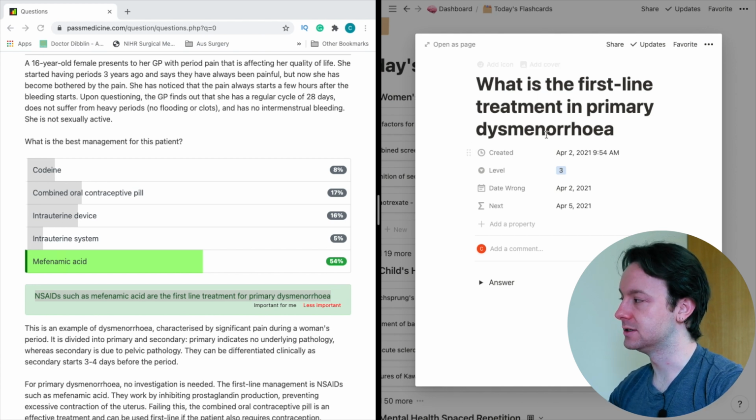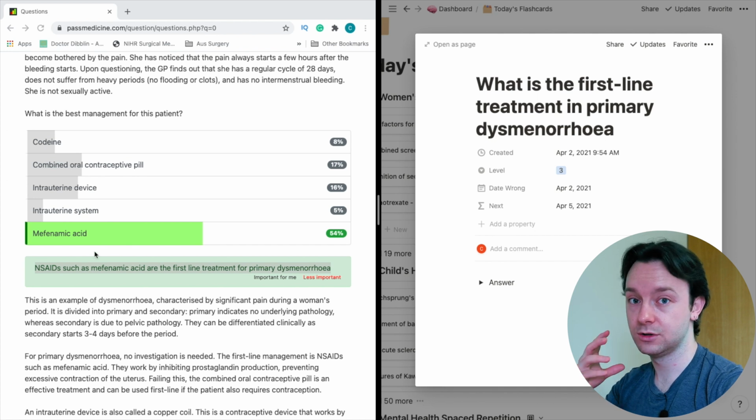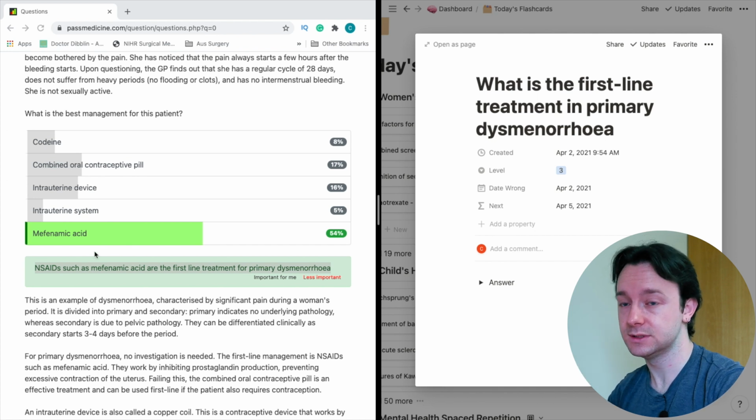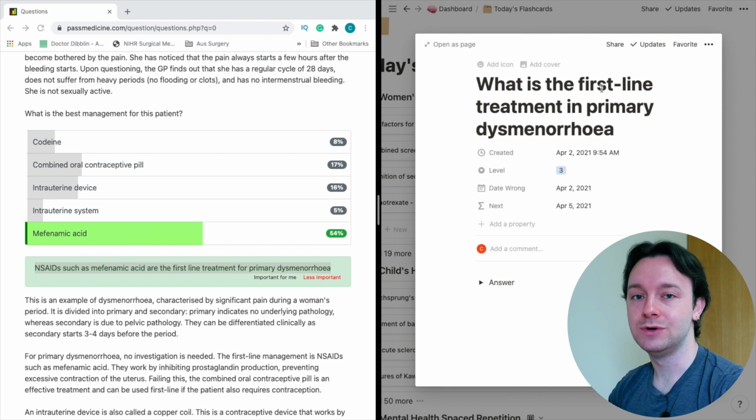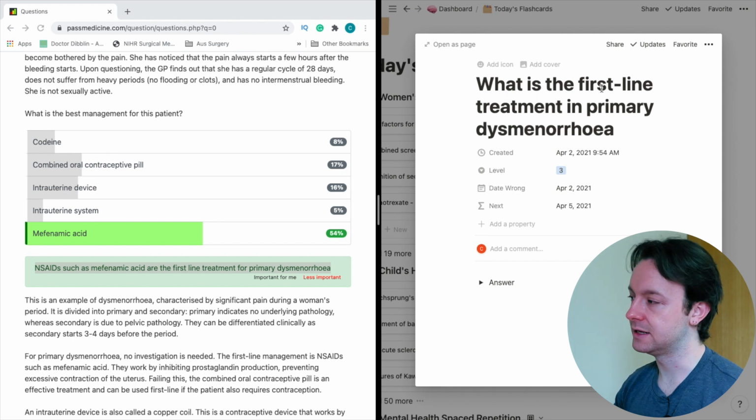What this flashcard does, rather than answer recognition that a multiple choice question is, because you know that the answer is one of the options, so all you're doing is recognizing the right answer, these flashcards are active recall. The answer is not there, and I need to get the answer out of my brain based on the question. So it's working two different things.